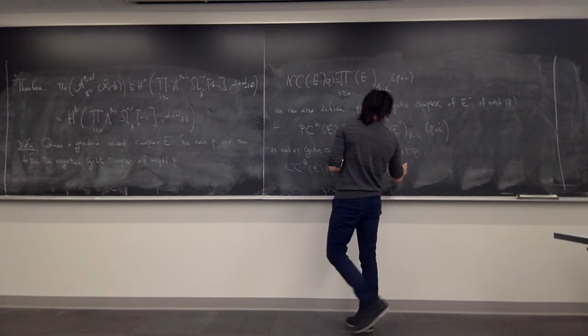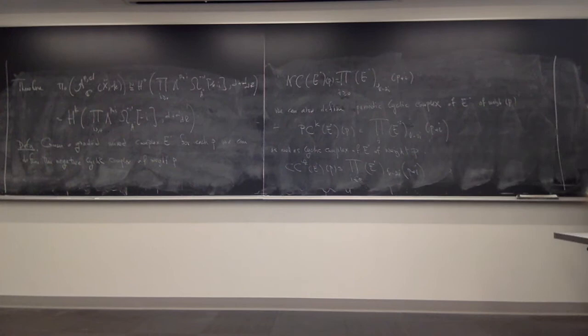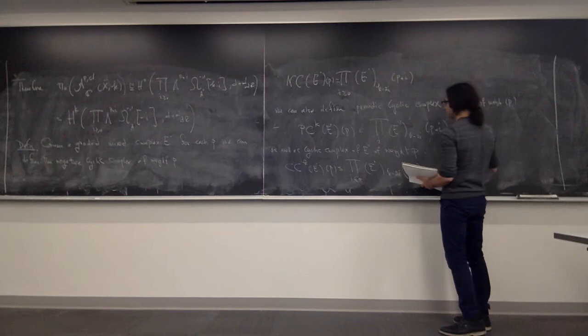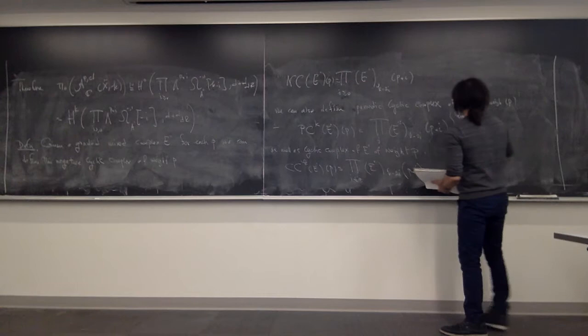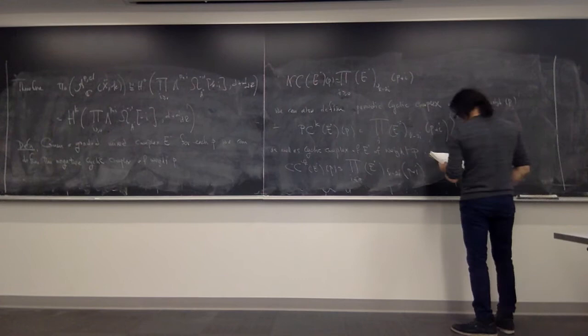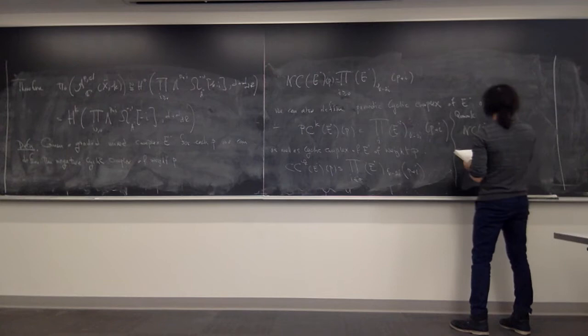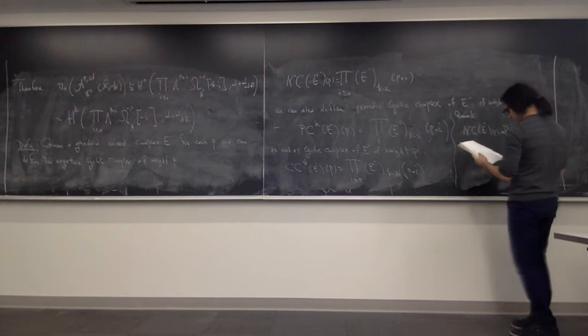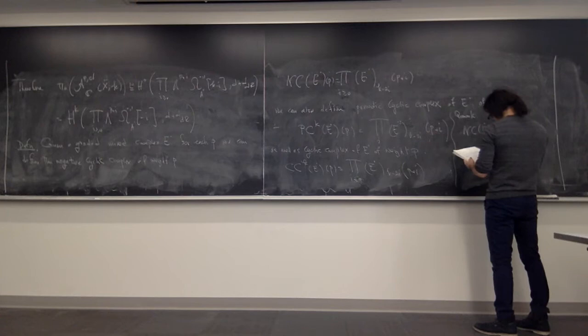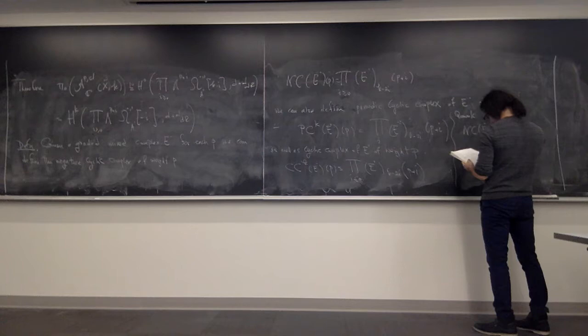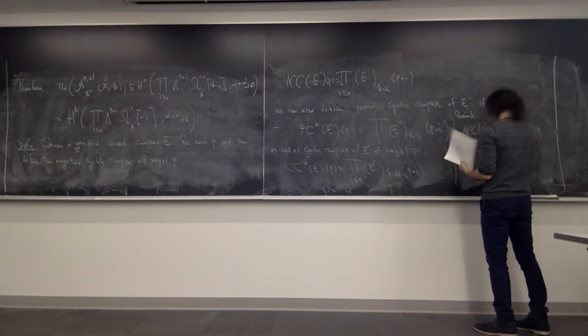Okay, so you have these things, and in fact, remark: there exists an exact sequence between these complexes. You can see that the negative cyclic complex of E dot goes to the periodic cyclic complex of E dot, all of them weight p, for each fixed integer p. This goes to the cyclic complex of E dot of weight p minus 1, shifted by 1.